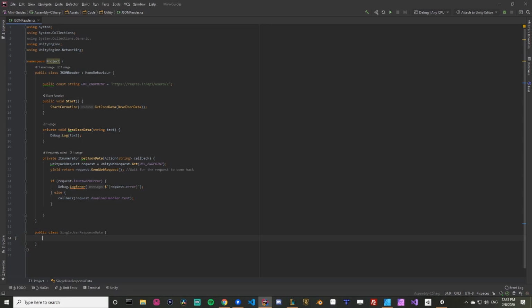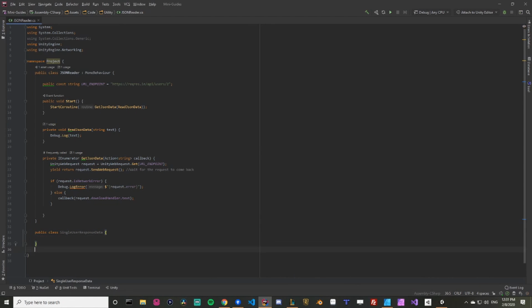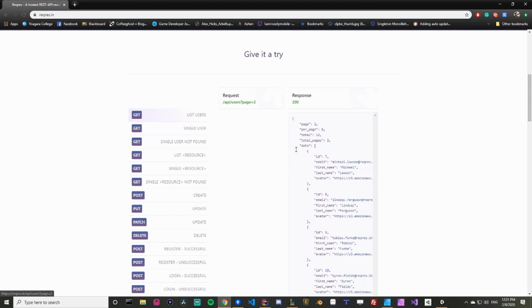Beautiful. And like we said, this is going to be of another class. We haven't defined that, so let's quickly define that before we continue. Public class UserData, right? So this is one user data. If I was doing a list of users, this would be a list of user data, a bunch of user data. So you could make this a list.